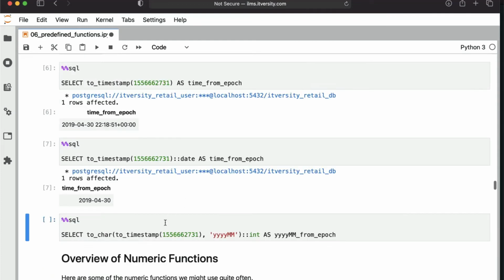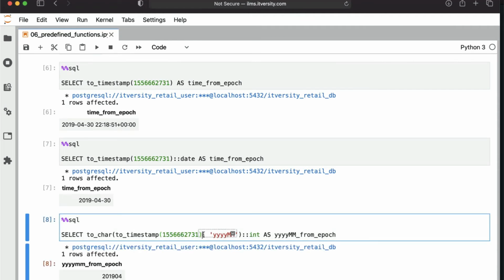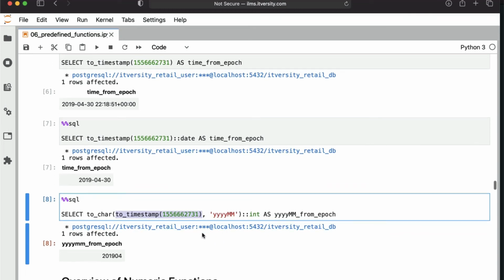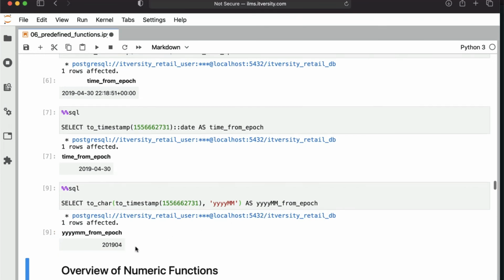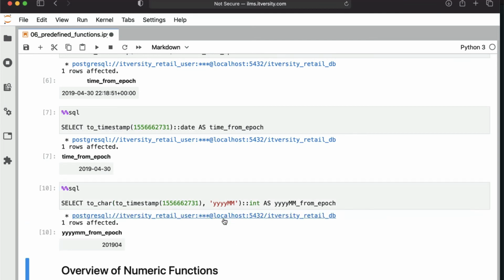You can also use this approach. You can say to_timestamp epoch, which will return the timestamp. Then we can use to_char function to get whatever information we want from that timestamp. In this case, I am trying to get only the year and month as integer. That's why I am running this one, and you can see the output here. If you remove this and if you run this, even though it is returning the same thing, this is actually of type string or char. To typecast, we can say ::int like this, and we should be able to typecast to integer.